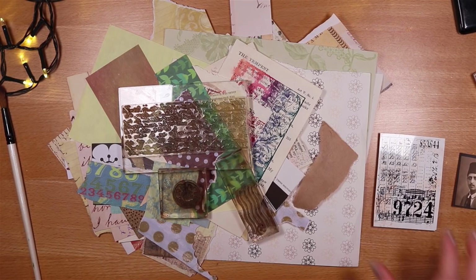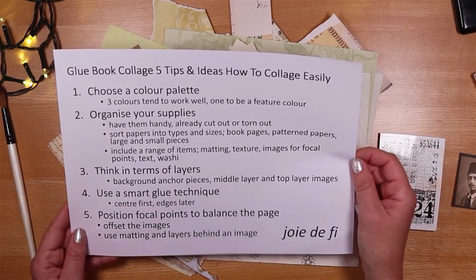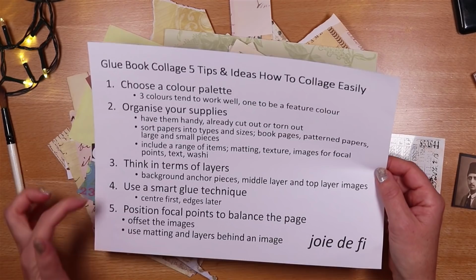So tip number two is organise your supplies and have a variety of these things, if you can, on your desk around you, or sometimes, if I'm honest, they sit on the floor near my chair when I don't have enough desk space. Let's be honest, none of us have enough space, do we? We all need a little bit more. So let's get going on filling a page and then we can just have a chat about some of these other tips and ideas.